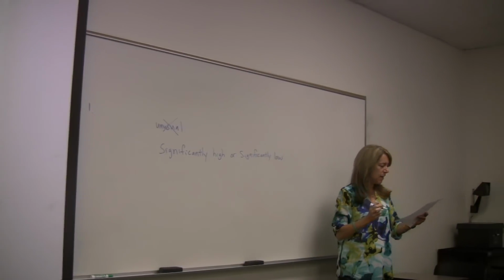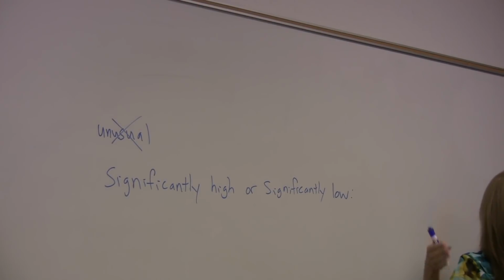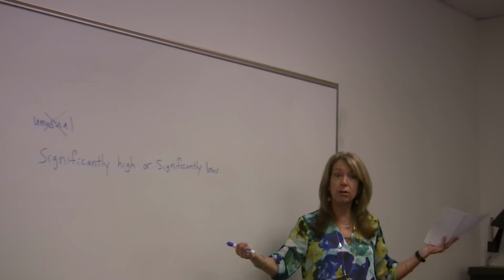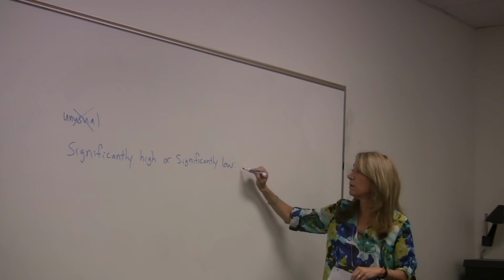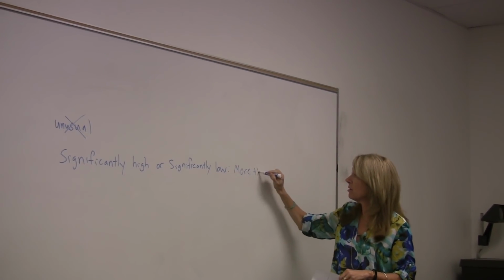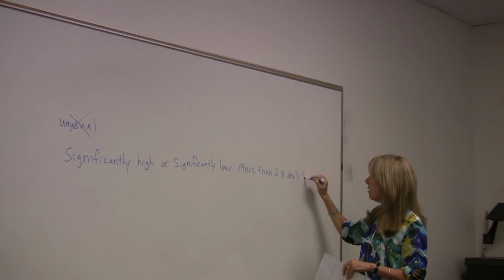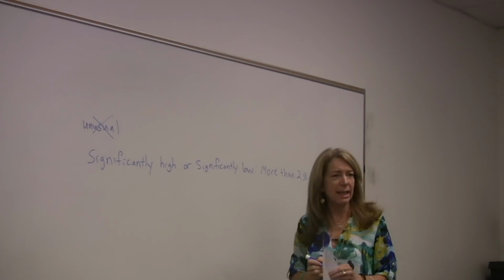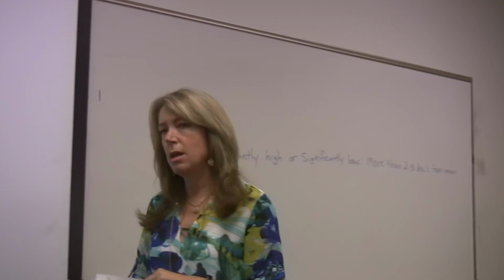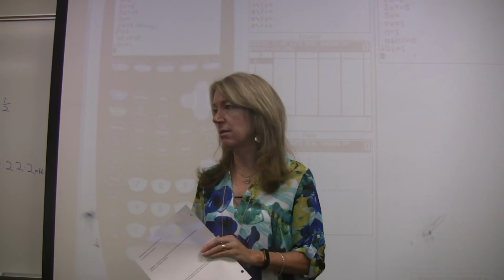And do we agree that's the same definitions we've been using all semester? More than 2 standard deviations away from the mean? So we would do 2 steps below or 2 steps above and see if we were further away? So this part hasn't changed. There's another way we can tell if something is significantly high or low. It's not written here. It's if your probability is so small that the event is unlikely.